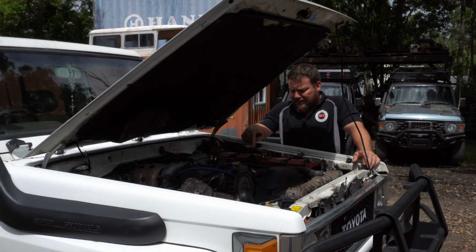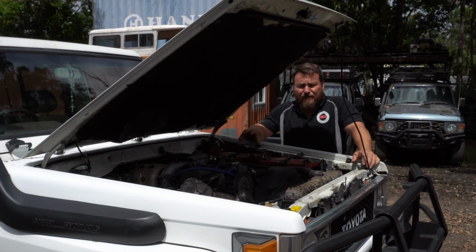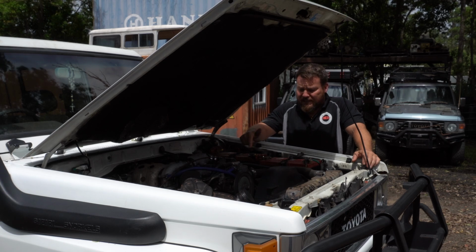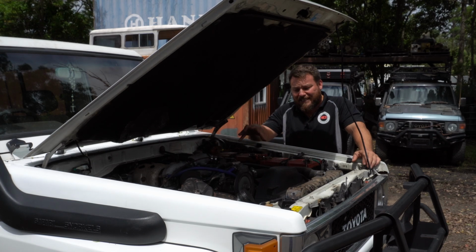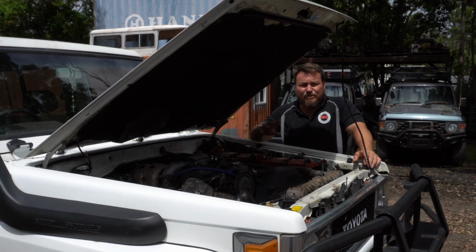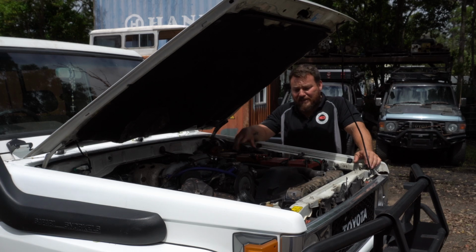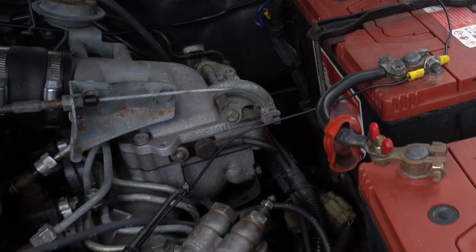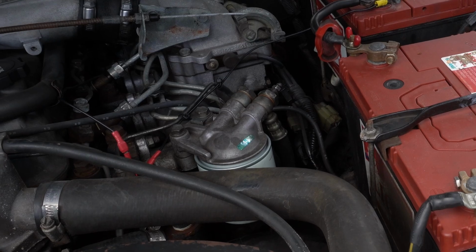And it came down to, so the 13BT, like the 1HZ, has got a fuel return. So it means you've got fuel coming from the tank into the diesel pump, and then what's not being used or is unneeded gets returned back to the tank. Now that's unlike the 2H or the 3B where they only have a feed, so there's nothing else to go wrong. Now what they've also got on the side of here is a check valve. That check valve stops the flow of fuel when the engine's been turned off, so it can't siphon back or air can't return back into the system.